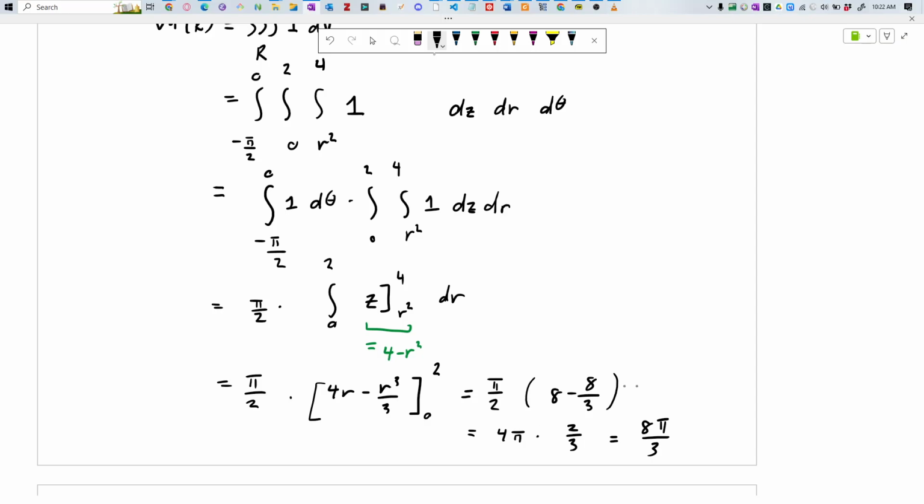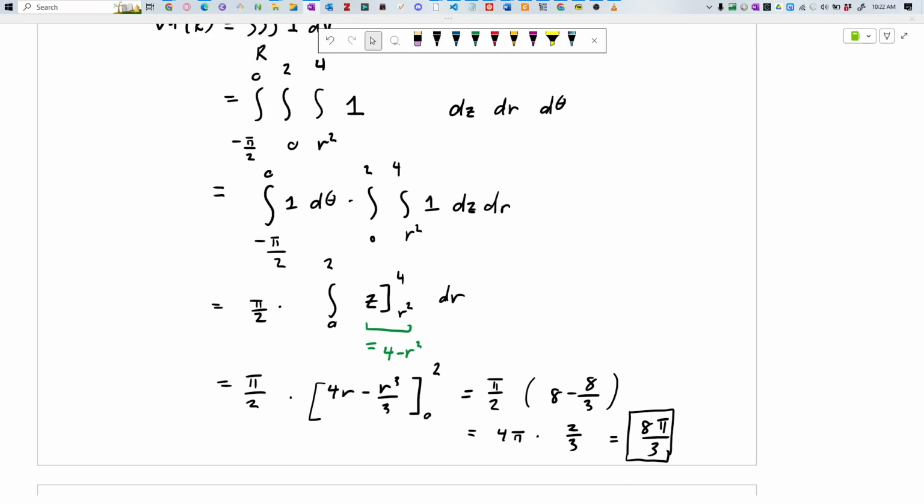You don't have to arrive at it through this kind of stranger way of doing the arithmetic. You can just compute this. I factored it out just because it's a bit easier to think about, instead of 24 over 3 minus 8, 16 over 3, divided by 2. Yeah, okay, it's the same thing. Right. So we get 8 pi over 3 for this answer.